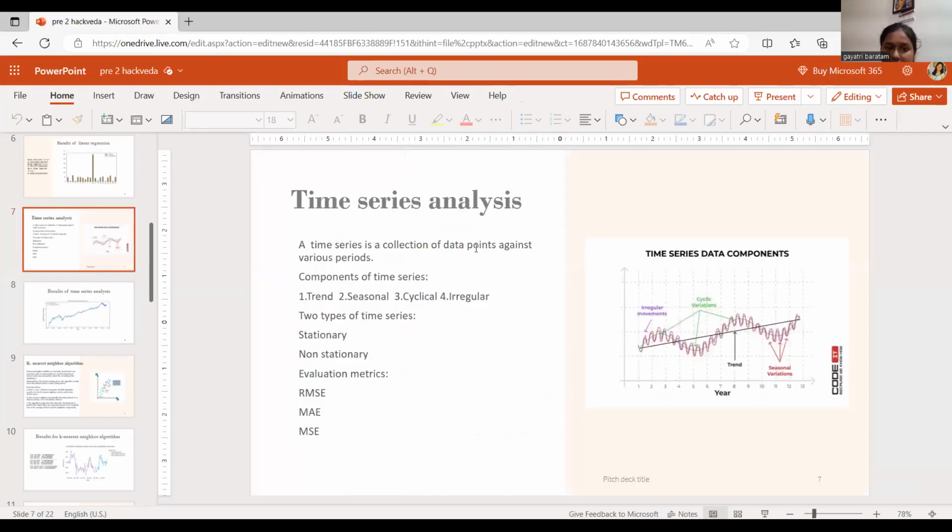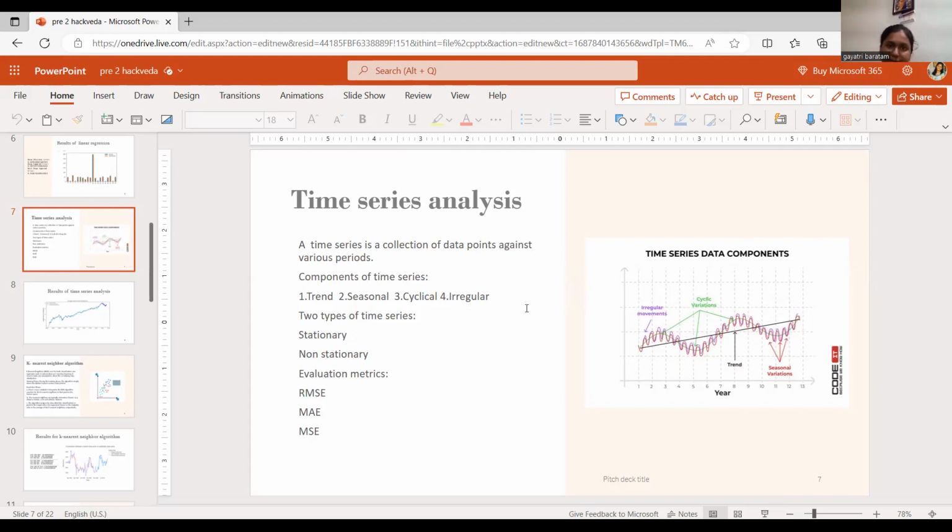Time series analysis is another popular data science technique used in the stock market. It is just a collection of data points against various periods of time. It consists of 4 time series decomposition components. Trend means the long run increase or decrease of the stock market. Seasonal means a short run decrease of the market that occasionally occurs in 1 year. Cyclic means the long run increase of the data. Irregular means fluctuations of the random data, for example noise in the time series.